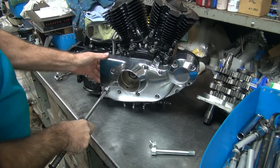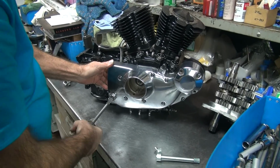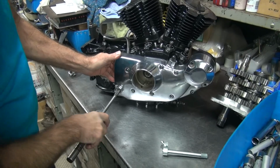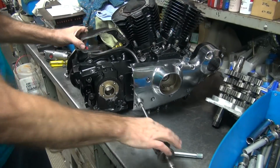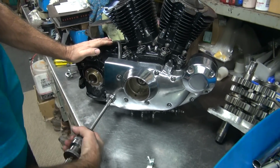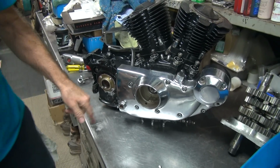Trying to center it up to where it's going to go. See, I'm letting it self-center. Right. I'm going to come out the backside now. I get a reamed hole.